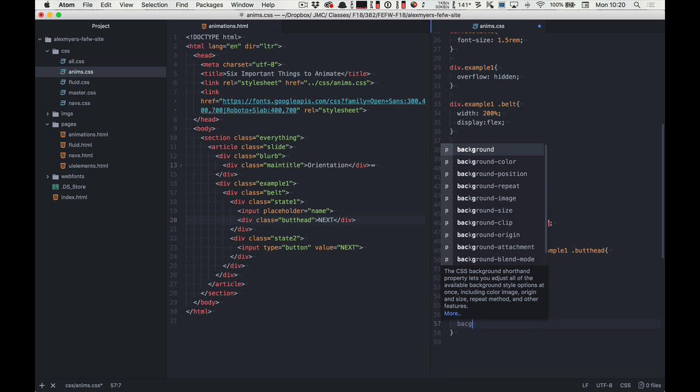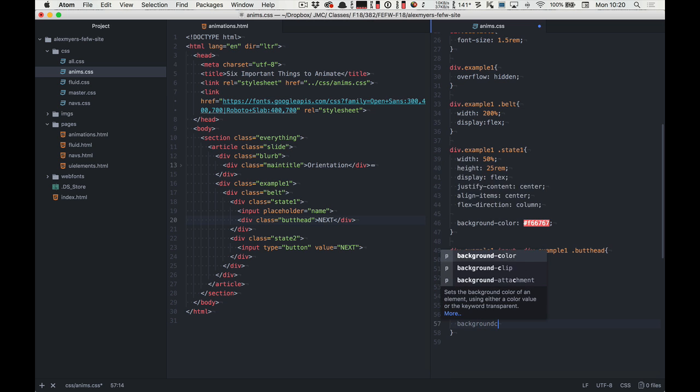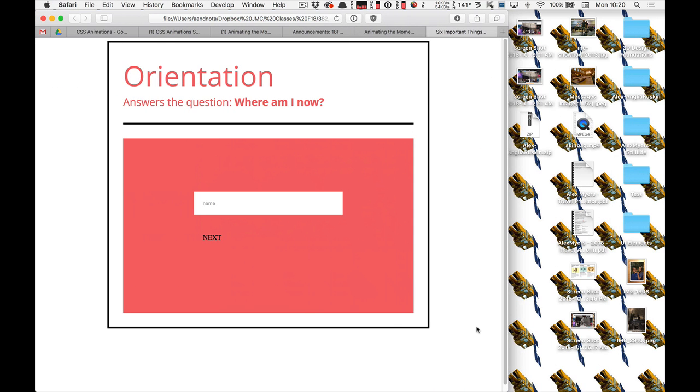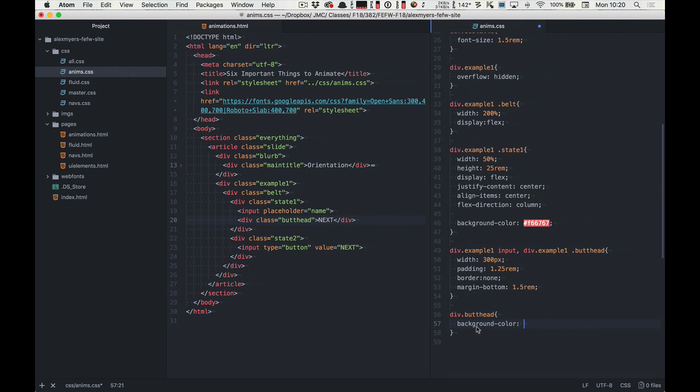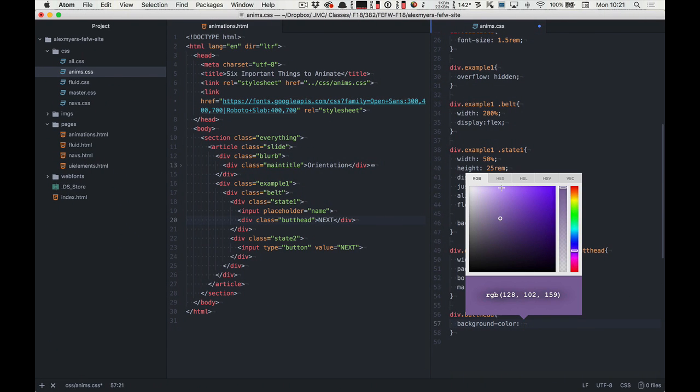So let's give it a background color. Why did he do his a dark red, I guess, then? I don't know. Maybe a darker blood red. Sorry, my brain just started going into really inappropriate areas.